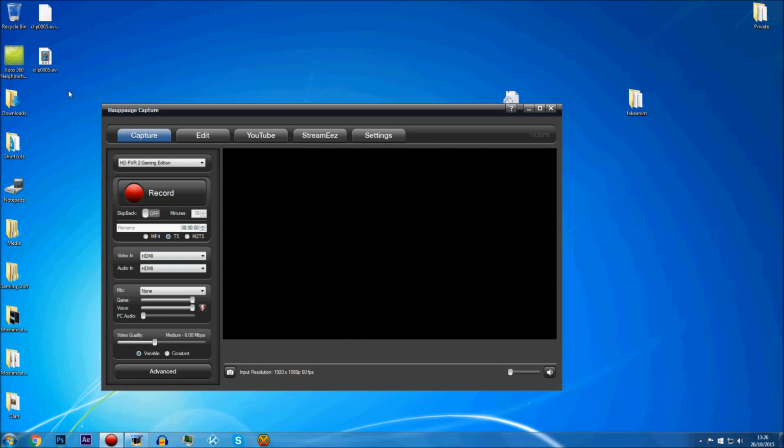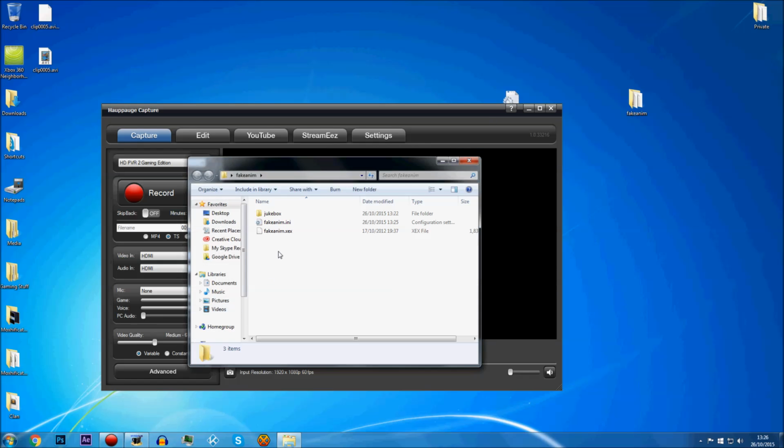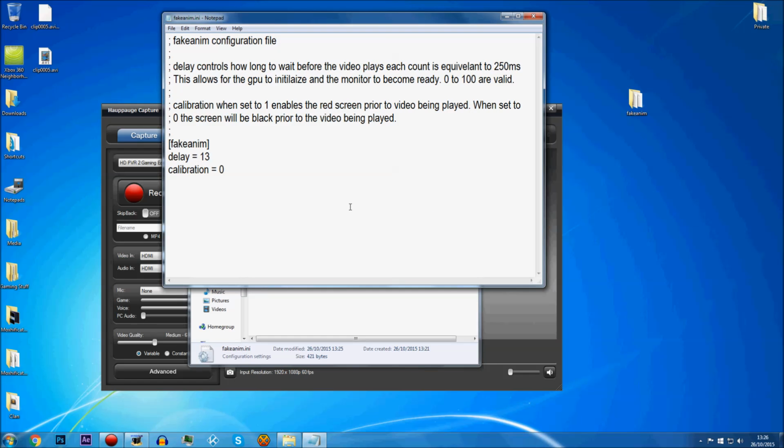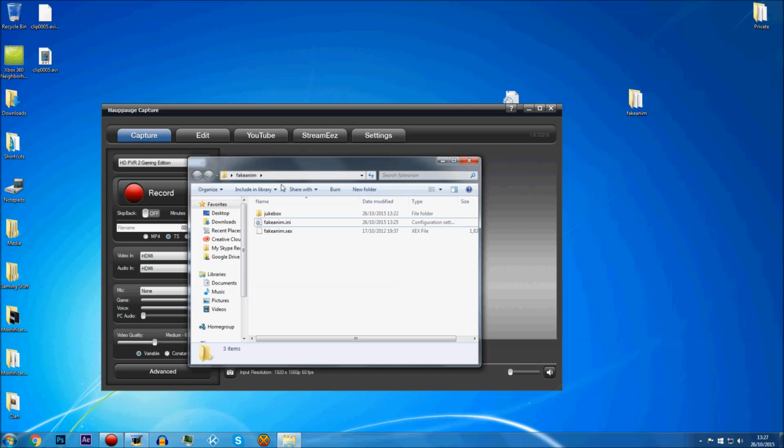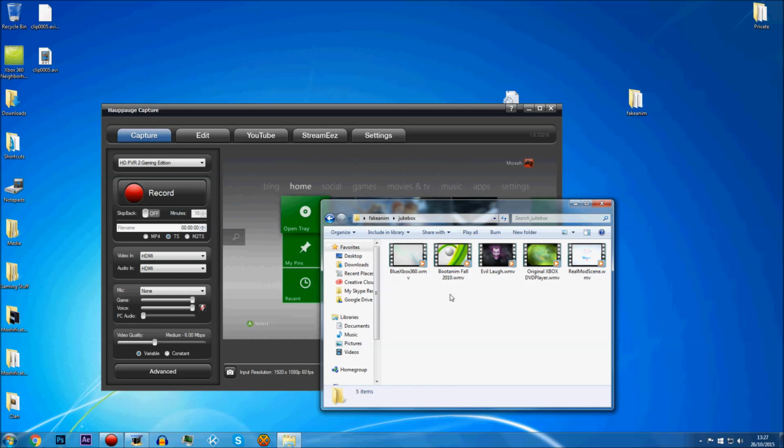So I assume that you can change the options with the, not the launch.ini, what's the thing called, the boot animation thing, yeah, FakeAnim.ini. I'd assume that you can change that to like, I'm not sure which one you change, but yeah, you change one and then it'd pick a different one, or there's a way that you can loop through them. I've forgotten how to do it.